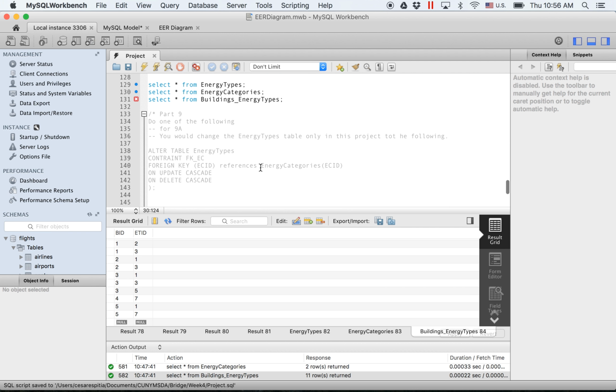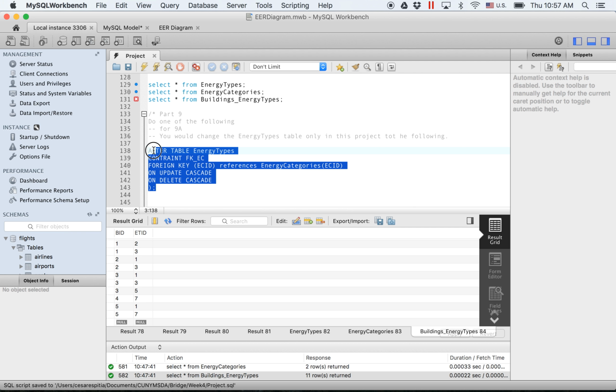For part 9a, we were asked how you would create a foreign key. I would only alter one table from what I learned, and that would be the energy types table, and I would make, once again, the foreign key ECID reference the energy categories table because that's technically where it needs to come from. So this would be my script to do so.